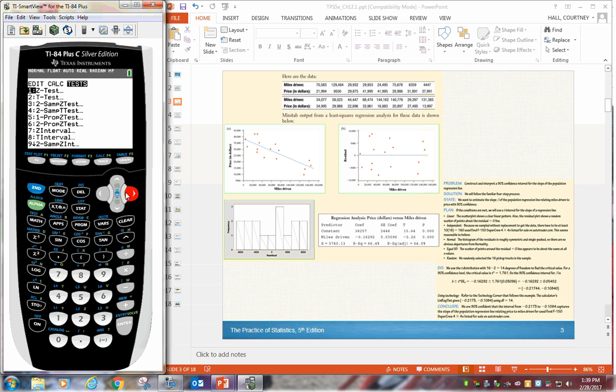We just go over to test and arrow up, because it is at the end of the list of tests. G is the linear regression t interval, and F is the linear regression t test. We're going to start with the interval because that's what this problem asks us to do. So I'm going to do G. I've got my X data in list 1, my Y data in list 2, and everything has a frequency of 1. My C level is 0.90 for this example, because the problem says to construct and interpret a 90% confidence interval. Sorry, my mouse is acting crazy, guys. 0.90.